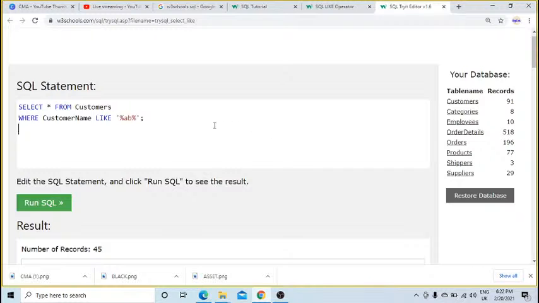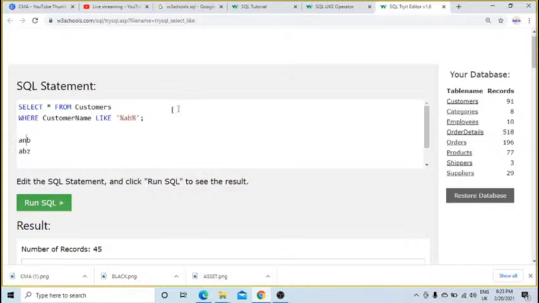Okay, let me give an example. So A, N, B, and then A, B, Z. If you use this statement, the second will be selected because A, B are combined, right? They're nearby each other. But in the first, although A and B both are there, they are separated by N. N is in between A and B.